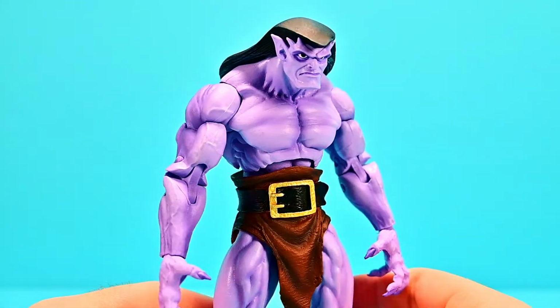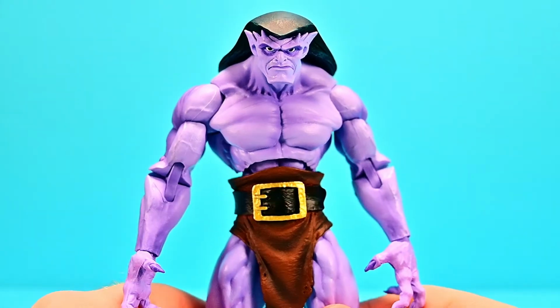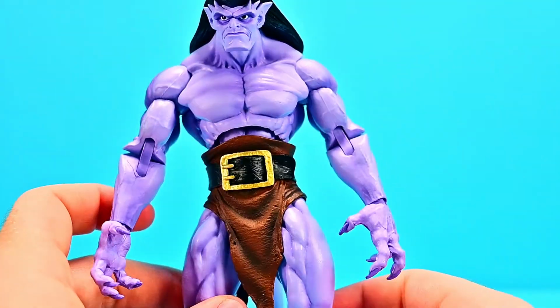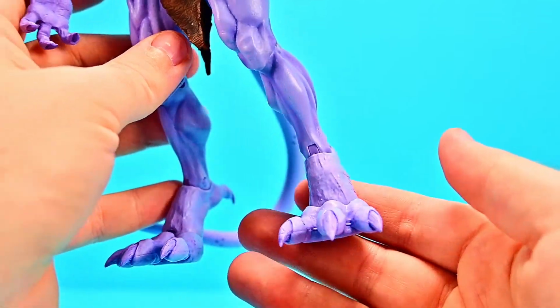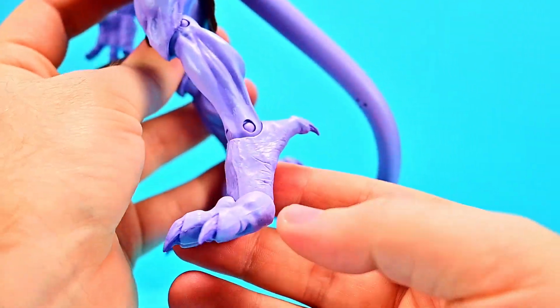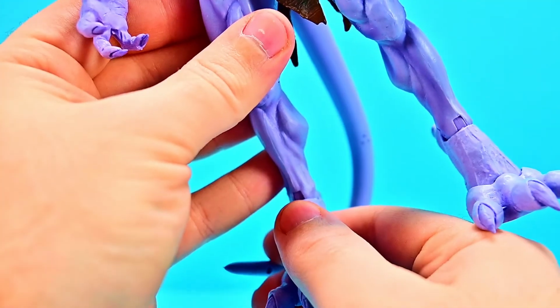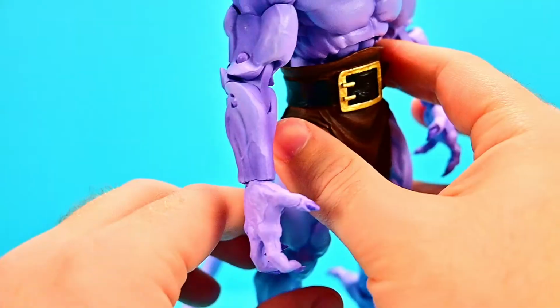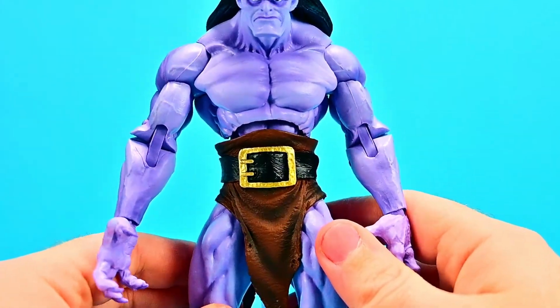So here I got Goliath out of the box, and this thing is super awesome. He's really tall, so it just makes it really cool. But of course I assume he's going to be awesome, and I assume he's also going to be hard to stand up, especially once we get the wings on him and everything, but also with the way his feet are designed, the way he's standing up on his tiptoes. So I assume it's going to be hard to get him to stand, but thankfully with the tail, it helps kind of hold him in the back. So hopefully he won't have too many issues, but he looks pretty awesome.